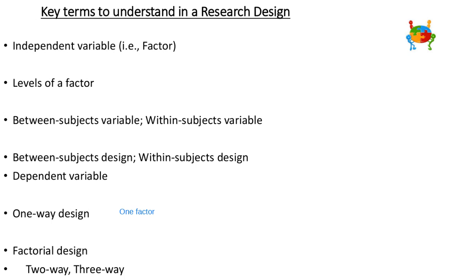And you could have stimulus type being one factor. And it has how many levels? Okay, let me say picture and word. But I could also have 3 levels for that one-way design. And so I could have picture, word, sound. And so that could be 3 groups, or it could be 3 conditions.